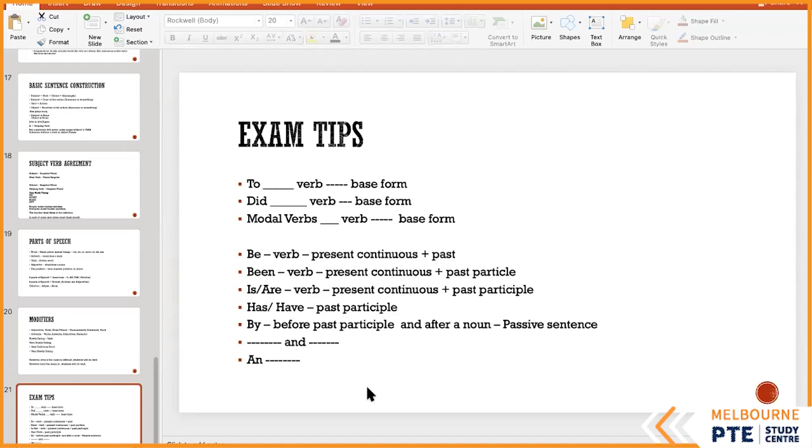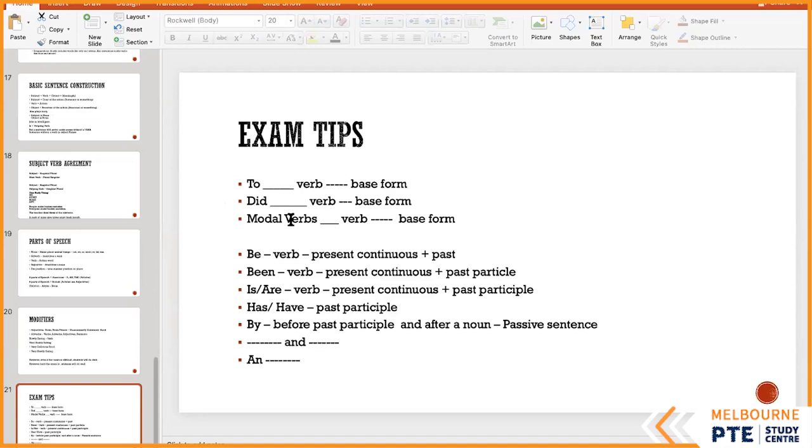So you need to change that thinking straight away. This is how we usually answer in the exam: we replace the words and ask ourselves, does it make sense? Does it sound right? Yes, it does. And then we move on. So if I said "you understood" and you think that sounds right, then you're going to get something wrong in the exam. So be careful with this.